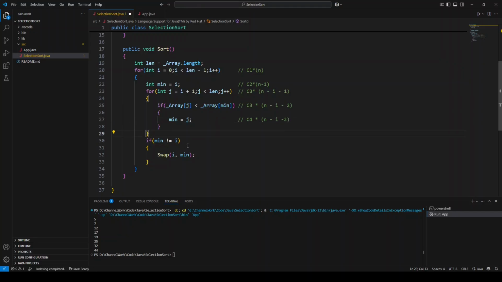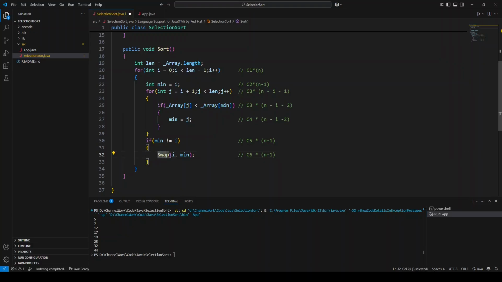After coming out, this line will run for some constant and n minus 1 times. Okay, and this is again n minus 1 time, right?